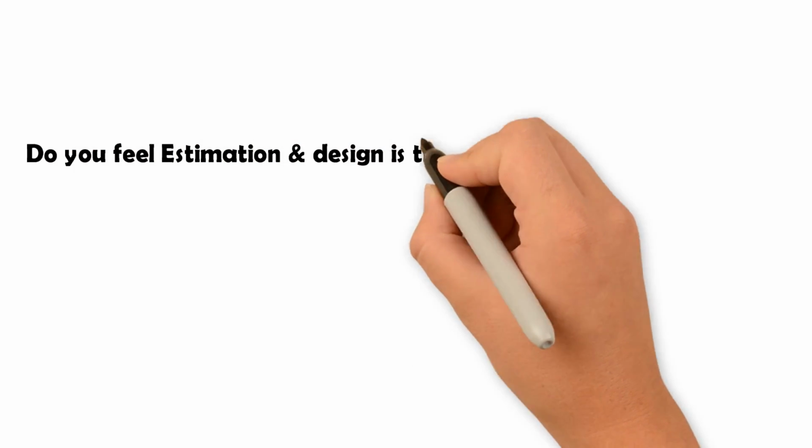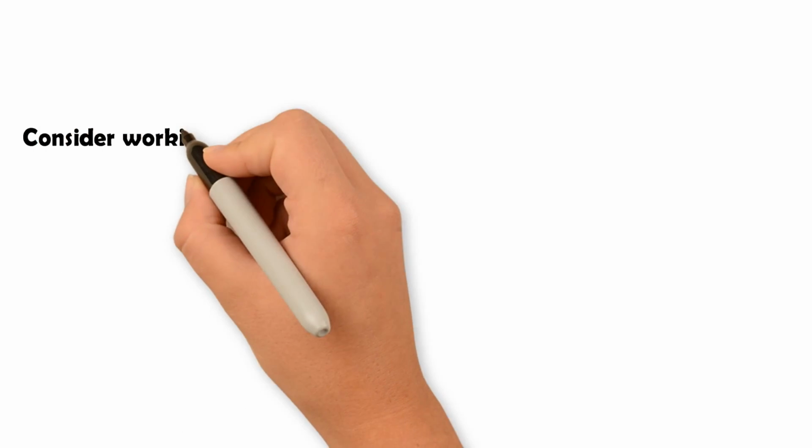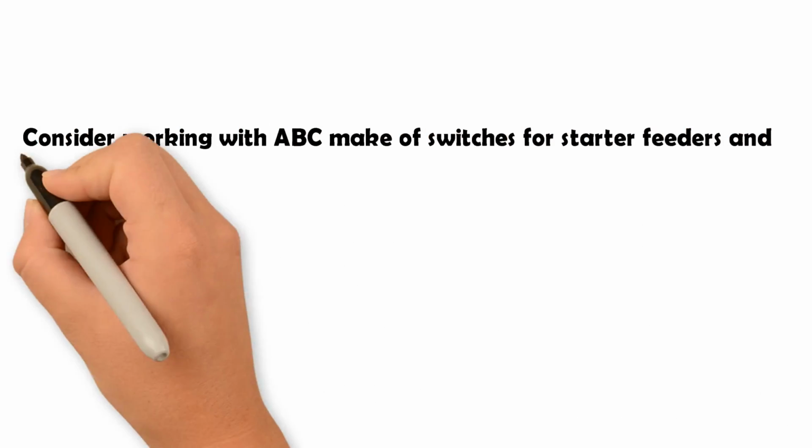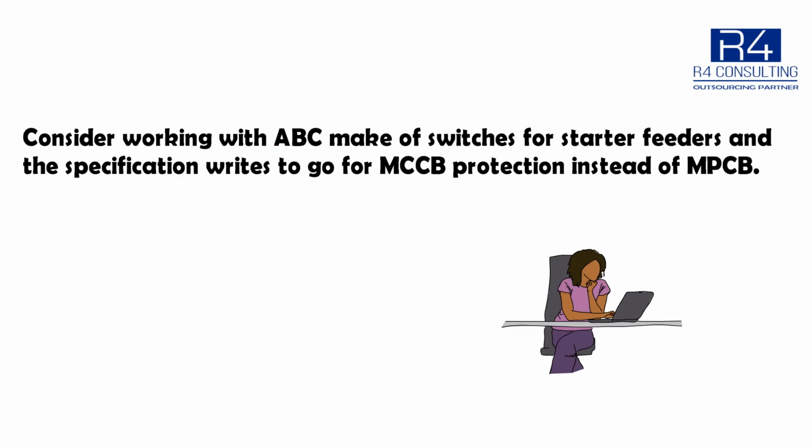Do you feel estimation and design is the bottleneck for your growth? Let's get into the case study working with starter feeders. Consider working with ABC make of switches for starter feeders and the specification writes to go for MCCB protection instead of MPCB.